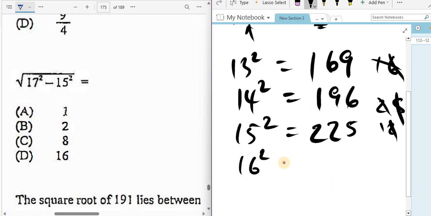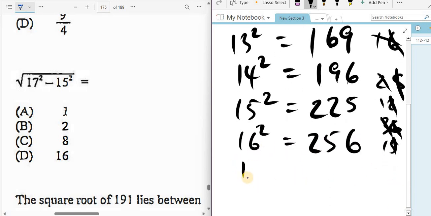16 squared. Huh? 16 squared, what about that one? 6 squared is, so square, double, put back, right? But sometimes you have to carry if it goes over. 6 squared is what? Put on the 6. Double 6, you get what? Plus 3, 15. Put on the 5. Carry this 1 to the 1, you get what? 256. Let's try the 17 squared.